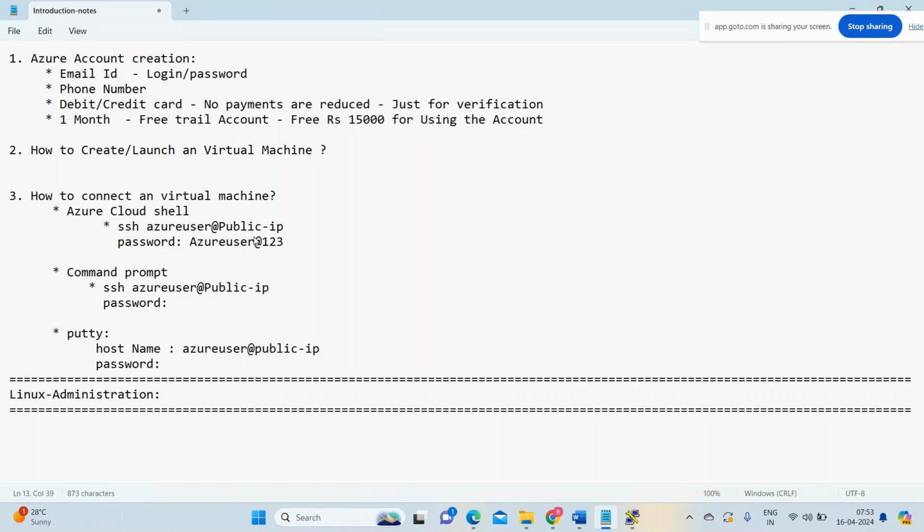In case you have typed the wrong password, just keep pressing backspace and start again. The password will not be visible because it's Linux, which is much more secure. That's the reason. Permission denied means a wrong password. So type it properly, slowly, and hit enter.